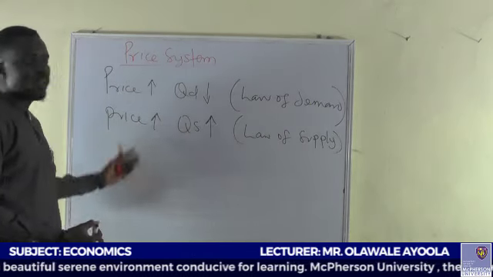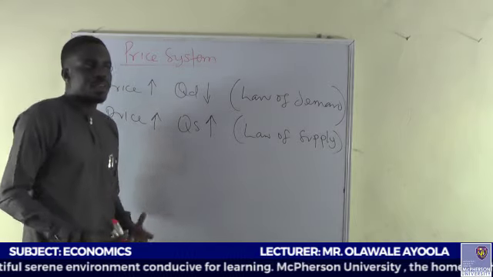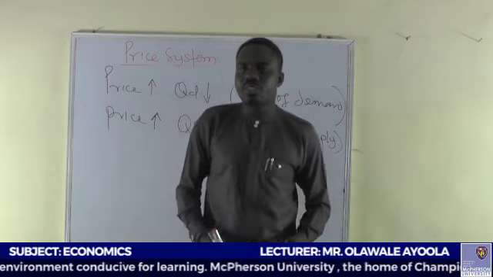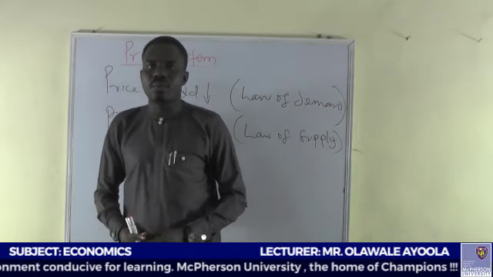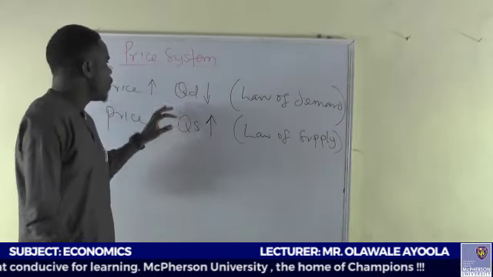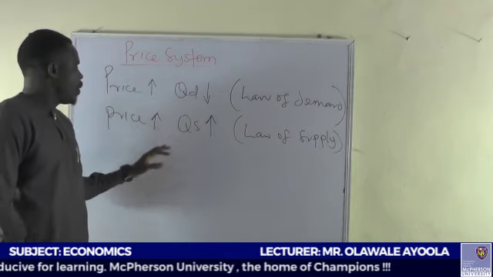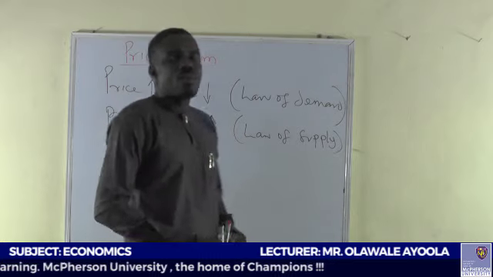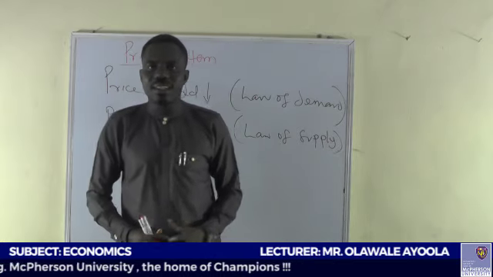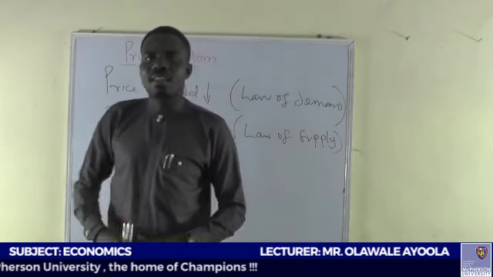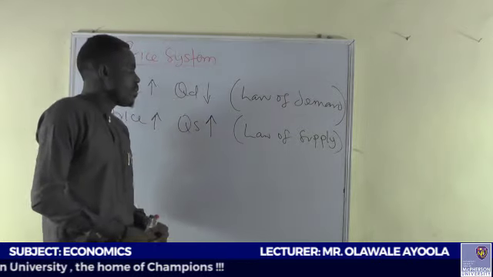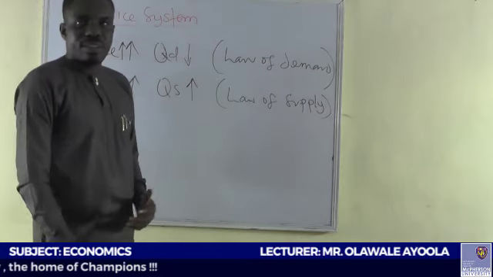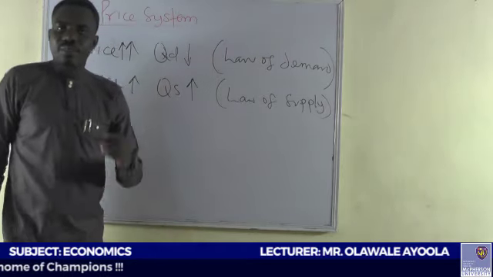Again, by the law of demand, we try to explain the rationale behind why people tend to demand a lower quantity when price increases, and that is what the law of demand is trying to emphasize. The law of supply helps to explain the rationale behind why producers will supply less when price decreases and supply more when price increases. From the illustration above, it is clear that as price increases, the quantity consumers will demand will reduce.